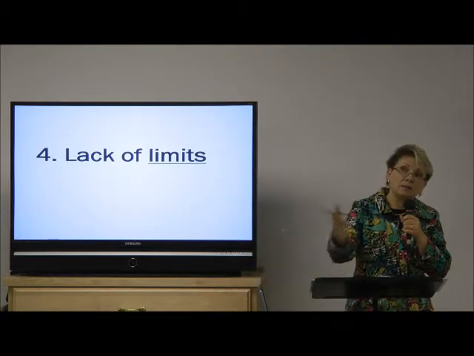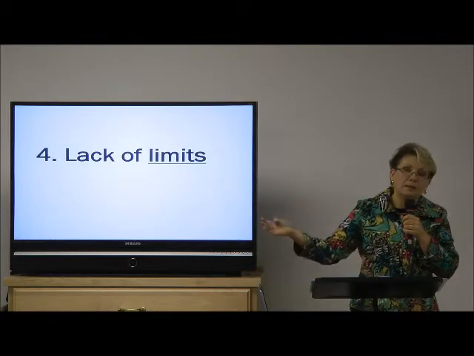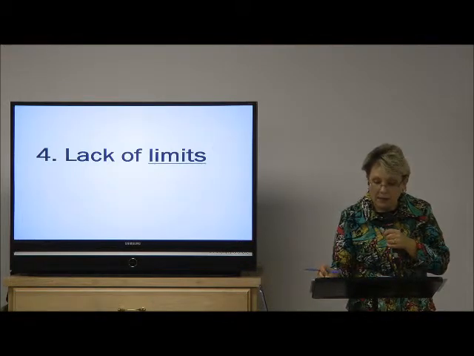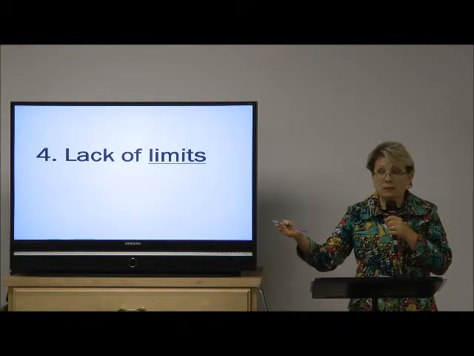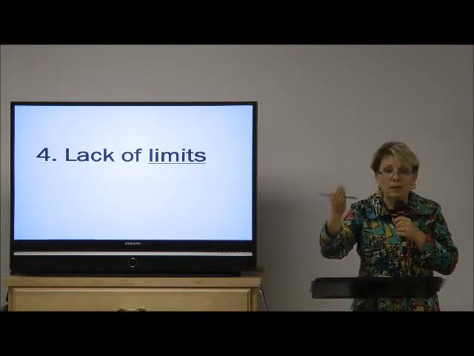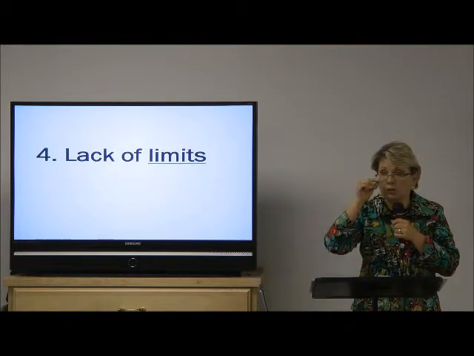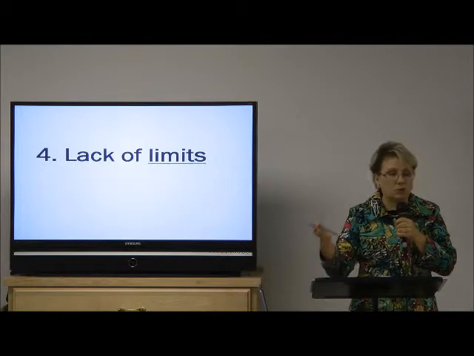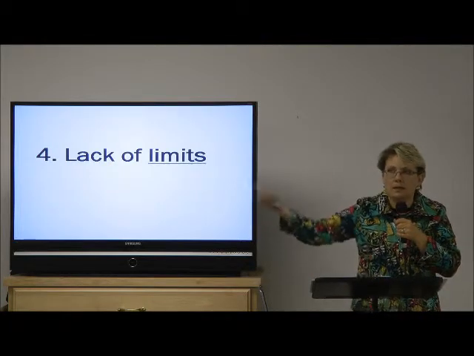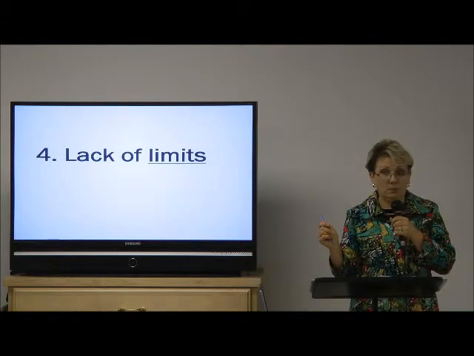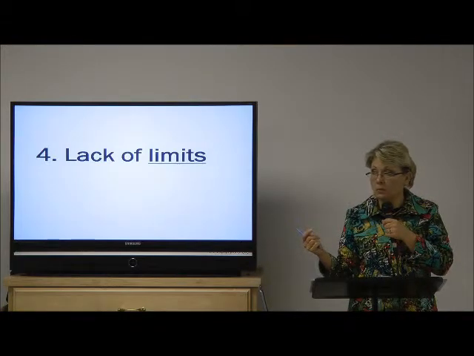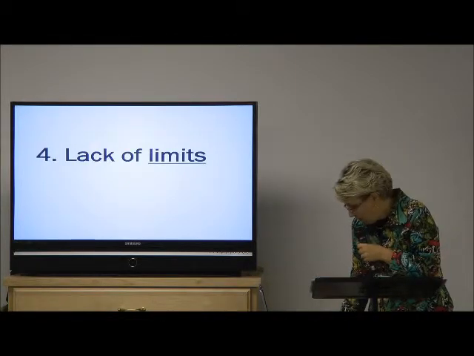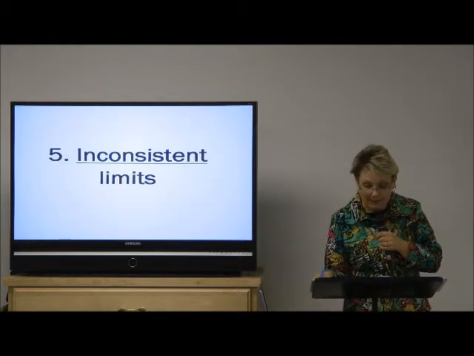This is like the opposite of boundaryless with hostility. The parents were just overindulgent. So the adult with a lack of limits has trouble hearing other people's boundaries or needs. Here her husband was going, we need to do this, I need to have this done, so that we can get things done. And she had the inability to hear his needs or to think that they were important. Were they important to her? No. So here, then, we have number 5, inconsistent limits.